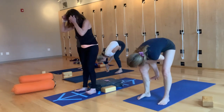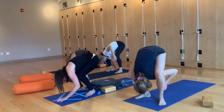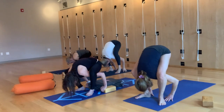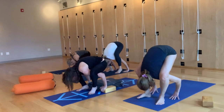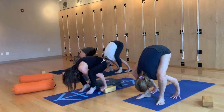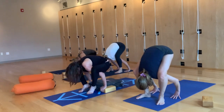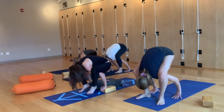So tuck your right shoulder under first, and you can turn your feet out so that you can wedge your shoulders underneath. And then you bring your hands back 3-4 inches onto the blocks. If you're using blocks, have your fingers over the front edge. Now clamp your knees onto your shoulders. Clamp your knees close to your shoulders.